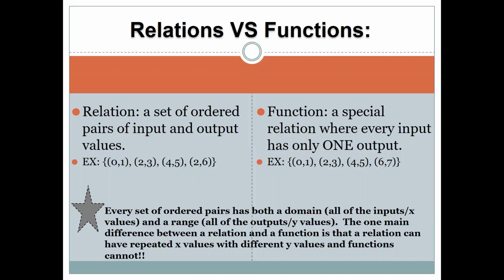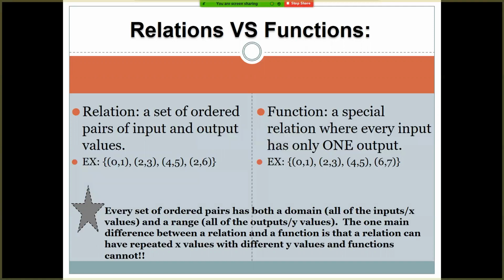So I always talk about vending machines. If I go to the vending machine and I push the Mountain Dew button, I should only expect to get a Mountain Dew out. If I push the Pepsi button, I expect a Pepsi. If I push a water, I should get a water. Something would be wrong if I pushed the Pepsi button and it gave me a Dr Pepper. So a function is if you push a button, so you have that input, you expect the same output every single time. You don't expect multiple outputs if you're pushing the same button. So that's what it means to be a function.